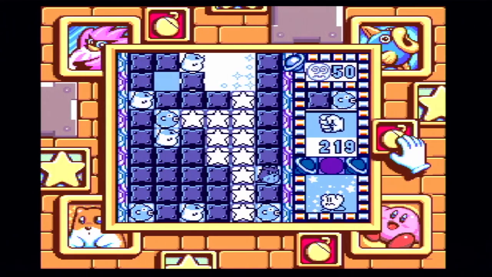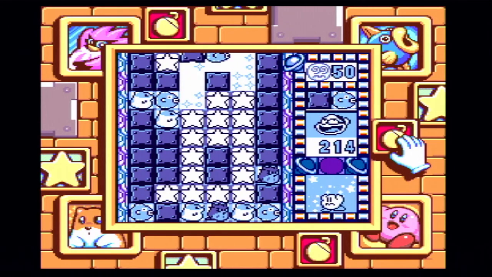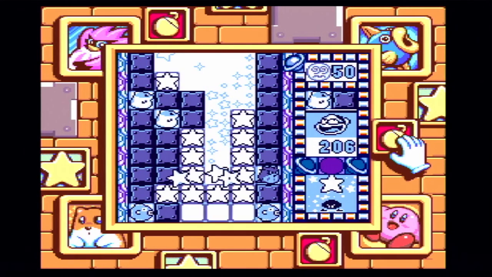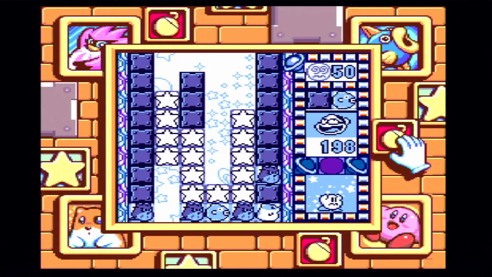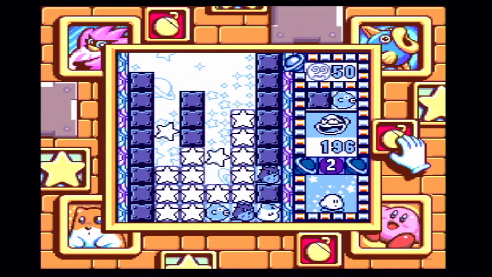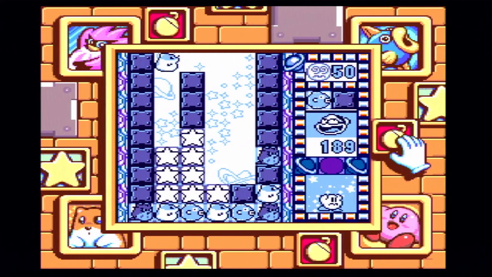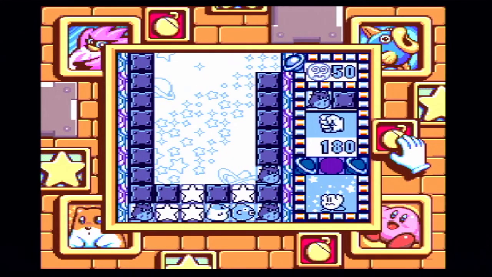Please lower them down. Yes. Yes, here we go. Oh, thank God. Okay. Yes! Lower that down even more. I'll do that. Here we go. Should be way easier now. Yes.